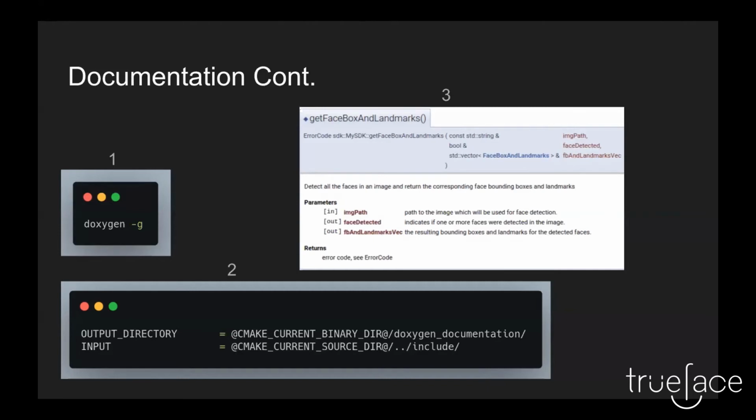Finally, we're going to use CMake to actually build the documentation as a target. I won't be going over that because I'm sure you guys are sick of seeing CMake commands. And if you're interested, it's in the GitHub repository once again. Once it's built, it'll look something like the image on the right. This is a generated HTML page. From here, you can use tools like Sphinx to further improve the documentation and make it more aesthetically pleasing.